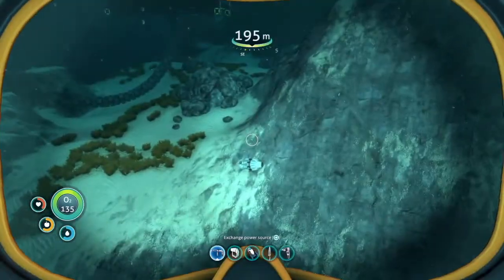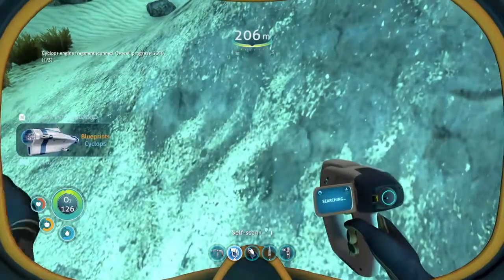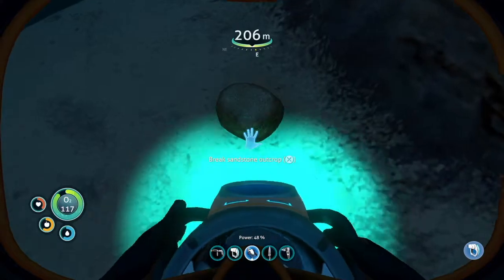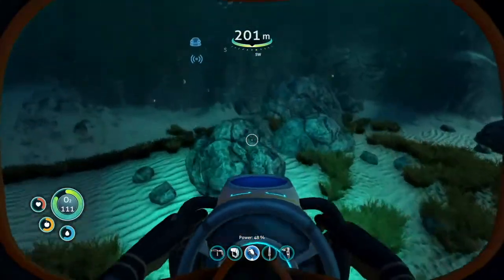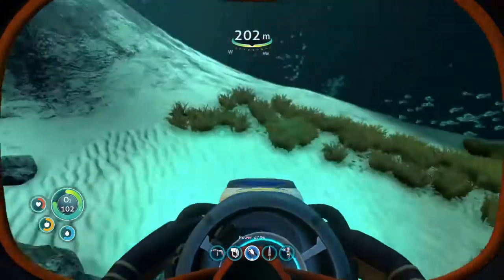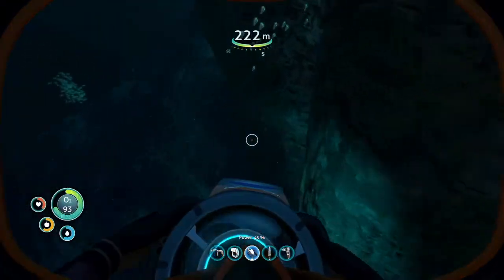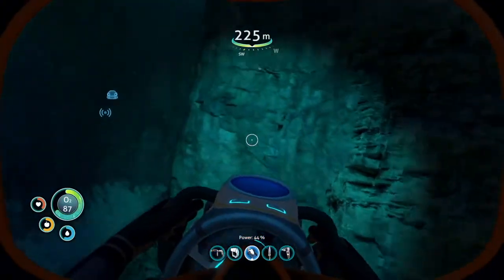Ooh. Cyclops engine fragment. Cyclops. What is this? Silver. None of these are like anything that I need. I hear something big. Wi-Fi connection lost. Internet just cut out.